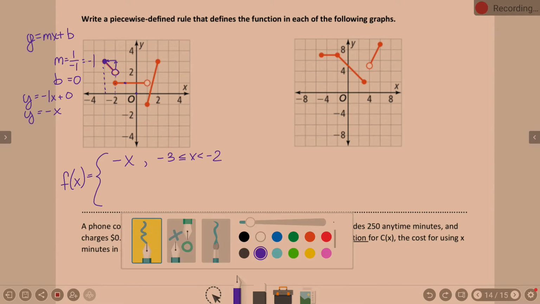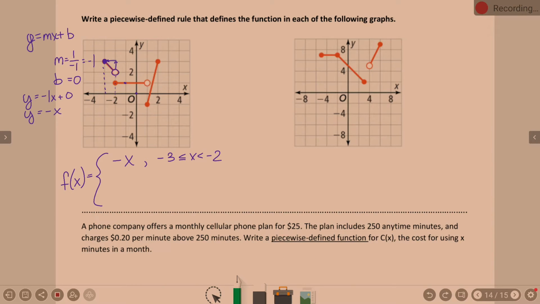Again, you can go quicker on your own once you figure this out. So I'm going to go for the next one now. Okay, color coding like yesterday. That way I can just refer to the color. So I'm going to talk about that green one. That green piece is a what? Horizontal line? What do horizontal line equations look like?